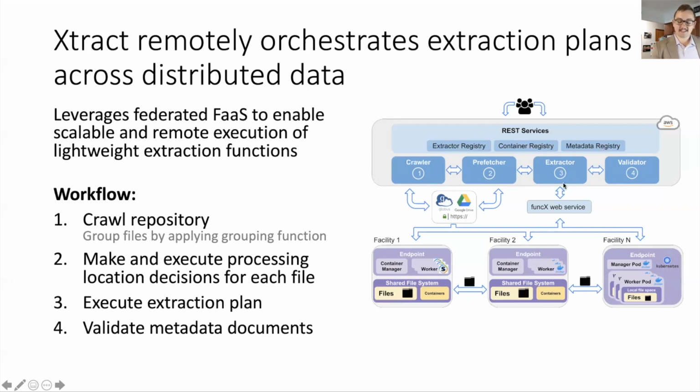It does the extractor plan. It executes it, and is sending these extractors via FuncX to each of these endpoints. So Xtract is always aware of where any given file is. It's just trying to, efficiently and as quickly as possible, with as high throughput as possible, send these functions to the endpoints. And so each facility, as we'll call it, has a FuncX endpoint on it that is capable of computing.